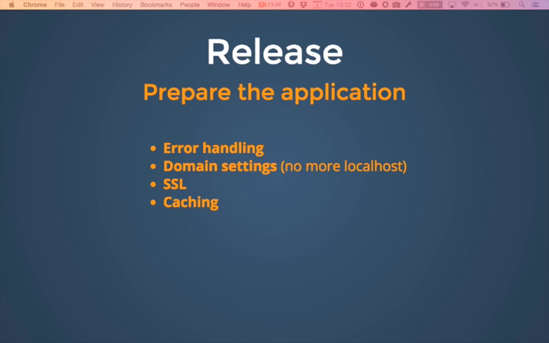Maybe not for the first release, but for some releases, caching. And of course, caching should only be done when there are performance issues. But caching is also tricky when you do a new release and something has changed, but everyone is still seeing the old version because it's cached. So one thing is setting up cache, the other thing is clearing it before doing a new release.